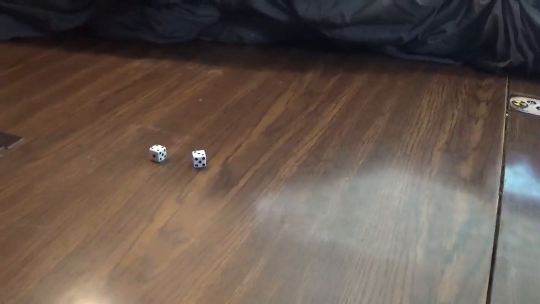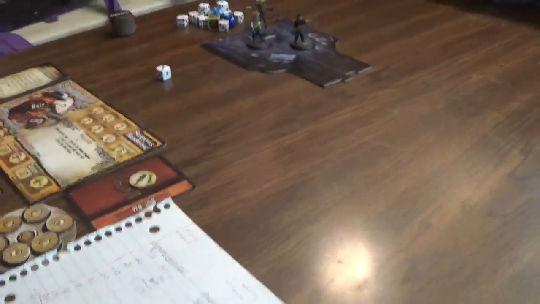Okay, so let me get a few things set up real quick. And okay, first thing let's do, let's roll for hold the darkness. 7, so we're good. And now we're going to roll for movement. Alright, well, we get a grit. Okay, and now the drifter.